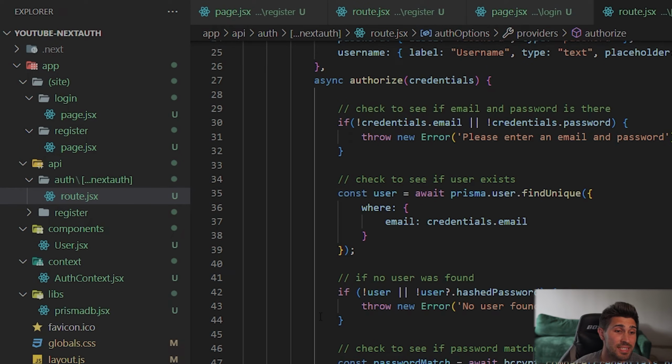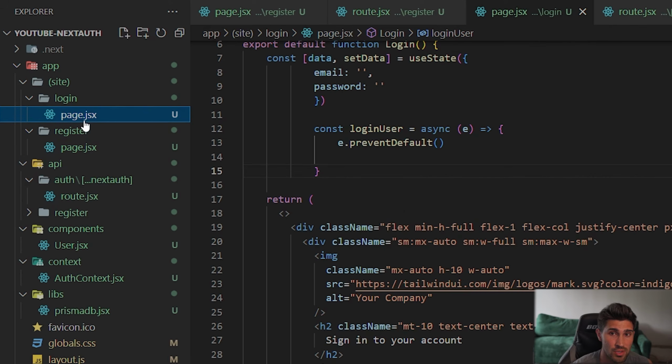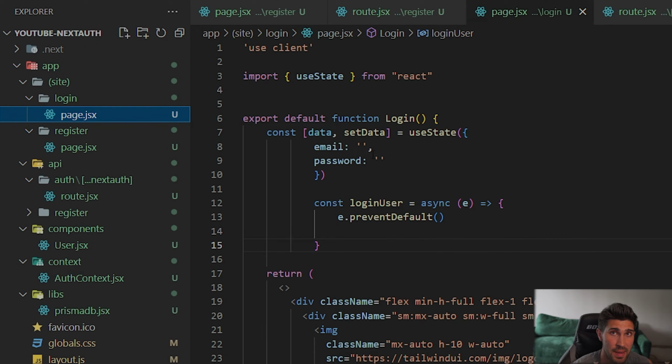So now I want to test out this code that we just made to make sure I can actually log in successfully. So if we go to the login page, we have to connect that backend code to this front-end client side right here. And like I said before, we can't use Axios because NextAuth provides us a signIn function that we can use.